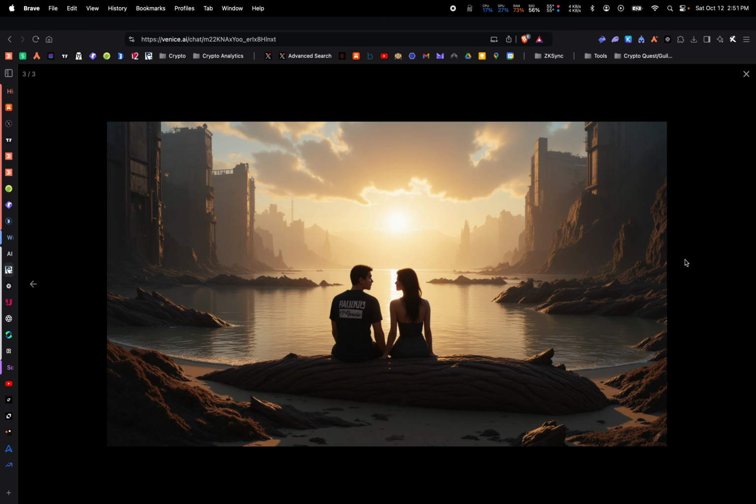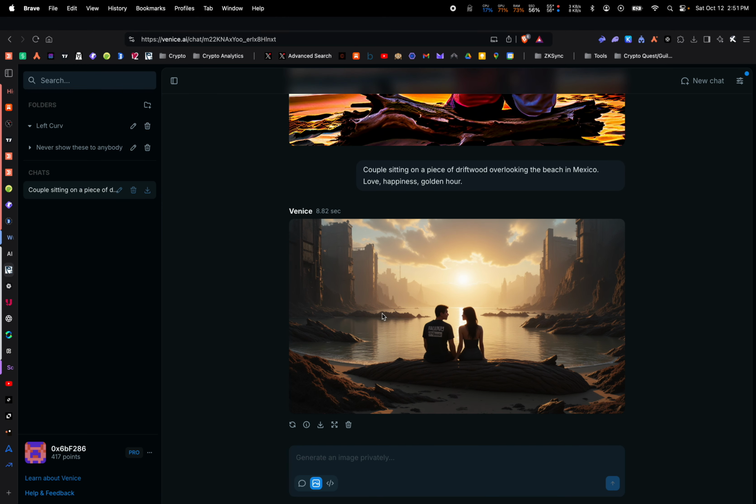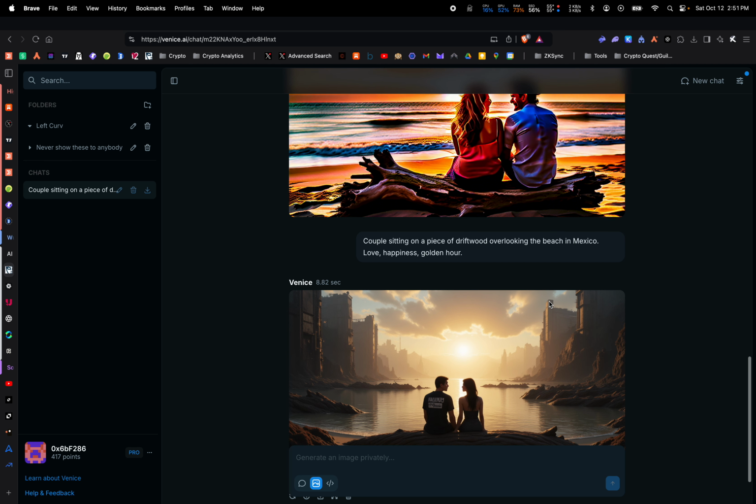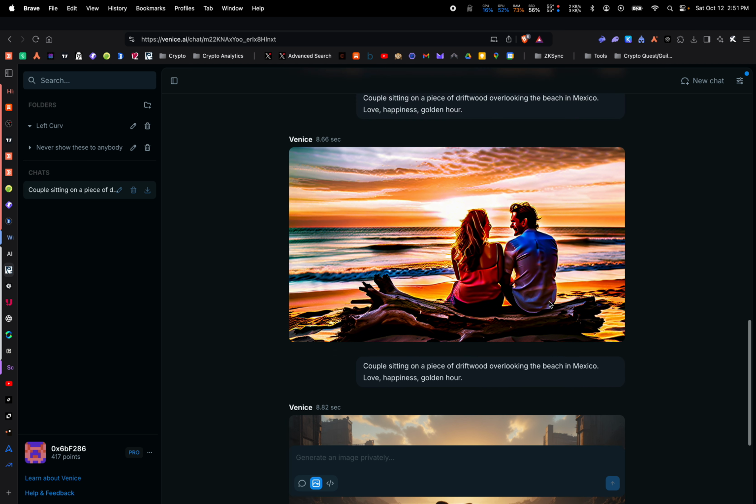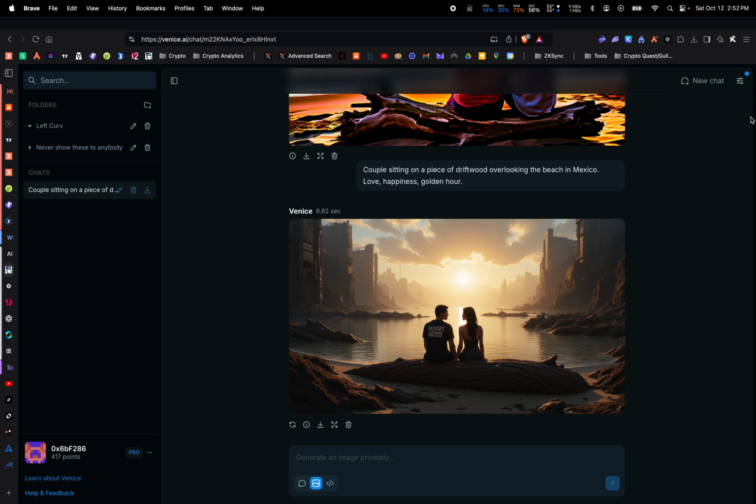On that note too, this is Flux, whatever version of Flux this is, I'm not sure. Think about when Flux Pro or the next Flux model comes out, and maybe these guys are able to get Flux Pro. They'll be able to generate hyper realistic, ultra realistic images, like photos.